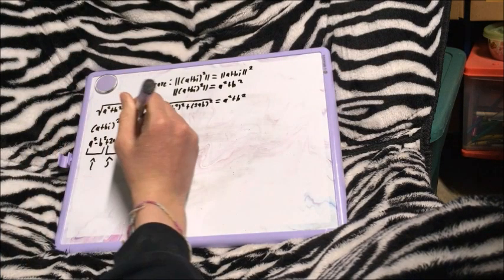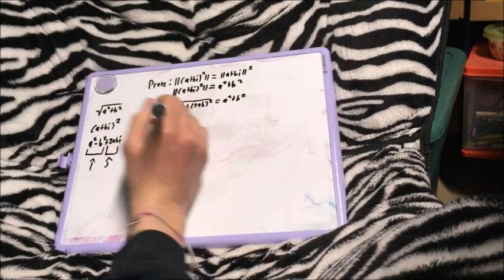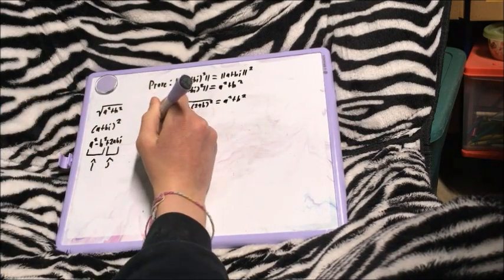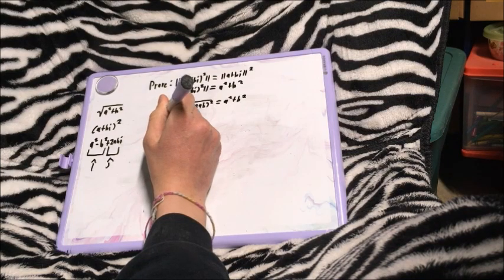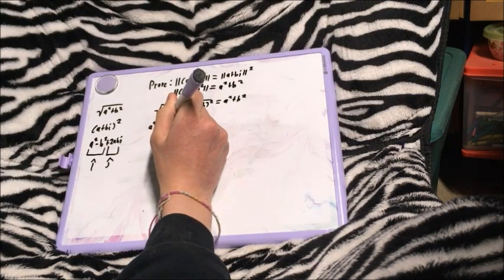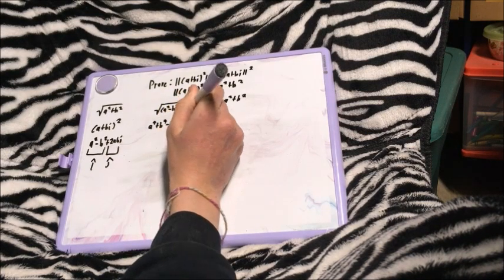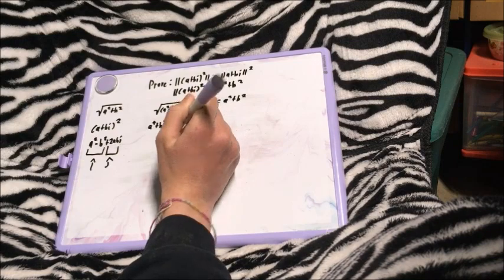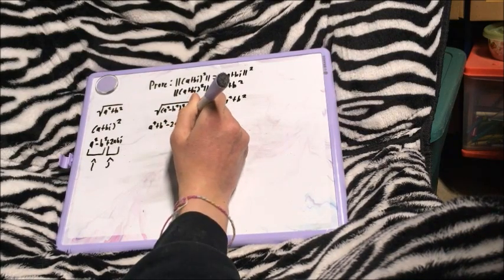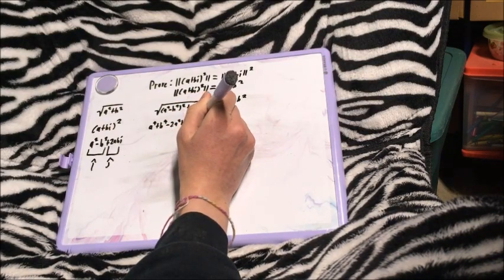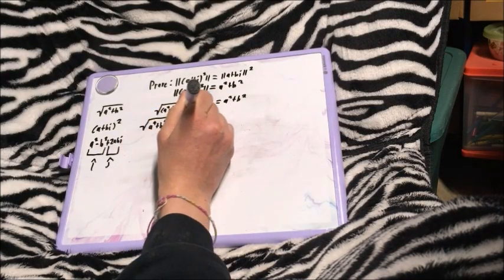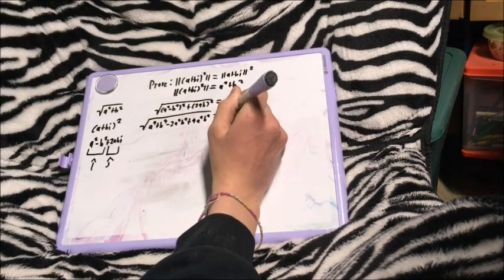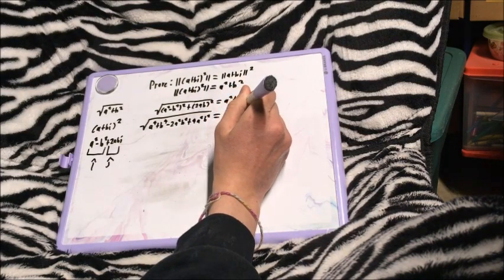Now, let's simplify this a little. This term here, if you do the work yourself, you'll see it expands to a to the 4th plus b to the 4th minus 2a squared b squared. And this term expands to 4a squared b squared. All of that underneath the radical is equal to a squared plus b squared.